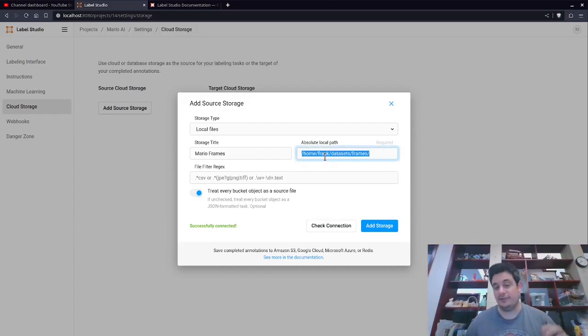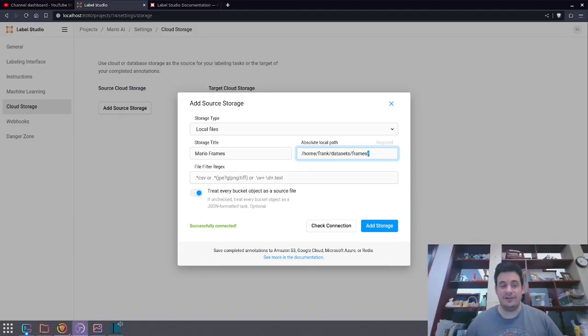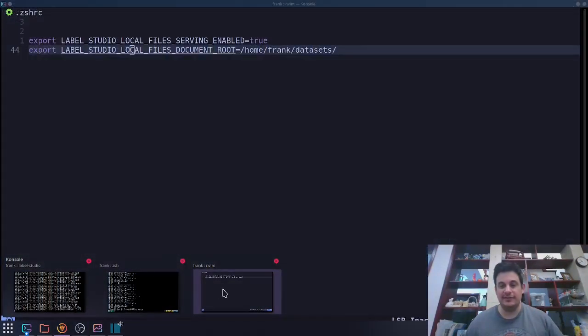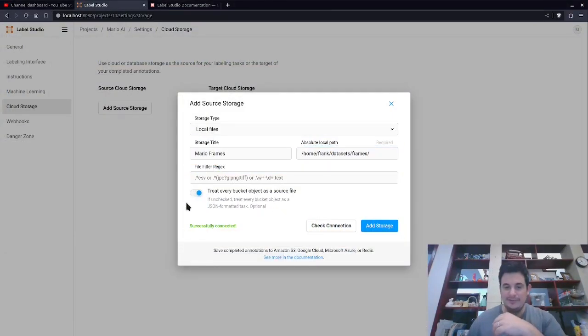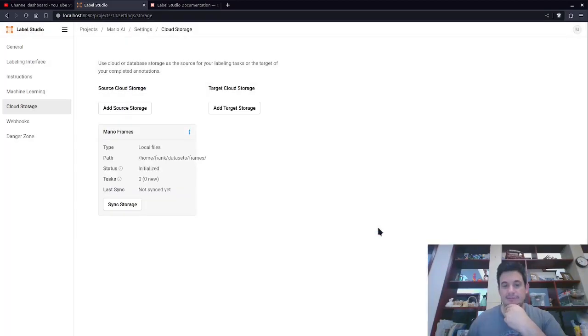exact path. If you're on Windows, you're going to have a different looking path. You're going to have a C:/something something. Don't use my path. You have to use your path. And again, very, very important, if your system variables are not set, this will not work because it cannot see that data. So make sure that you do that. Check, it looks good. Now we're going to click Add.